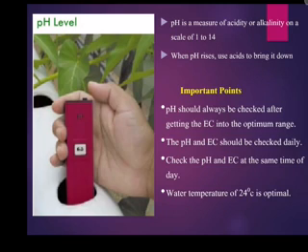In a ready-made solution also, I mean the A and B solution you'll be getting from the market, you add it to the container. Then immediately you have to check the EC. For a small plant, it should be around 600 ppm. Once 600 ppm is reached, you check the pH of the solution. At that time your pH may not be 5.5 to 6.5. It will be on a higher side, around 8 or 7.5.